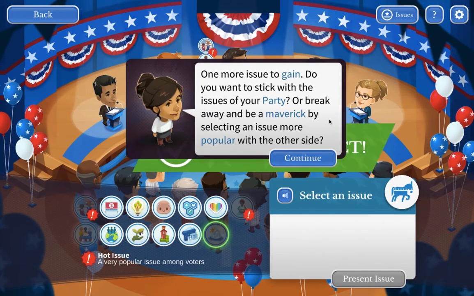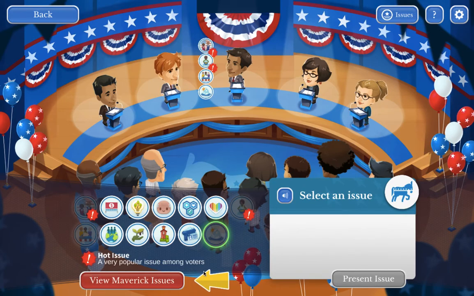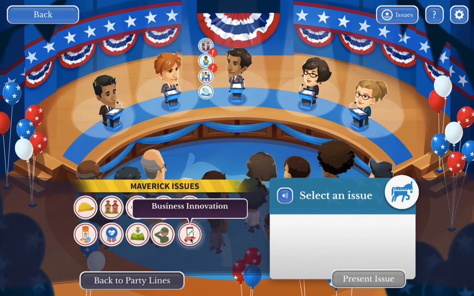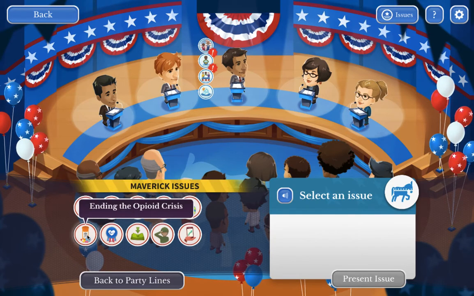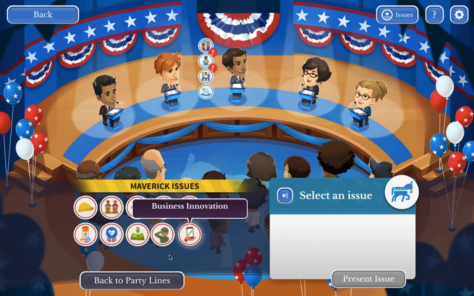One more issue to game. Do you want to stick with the issues of your party? Or break away and be a maverick by selecting an issue more popular with the other side? So if you want to see what the other party's issues are and choose one, this is your chance. So we've got lower taxes. That's always an easy one to find the answer for. The opioid crisis, that's a serious one. Jobs, school choice, gun rights, fight terrorism, global independence.